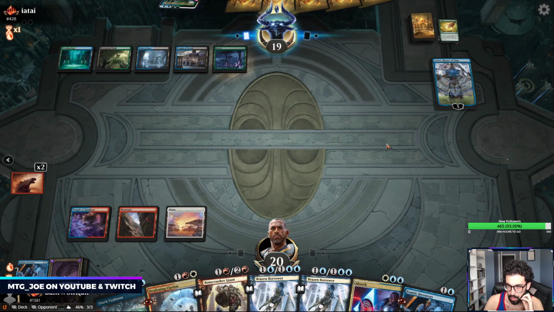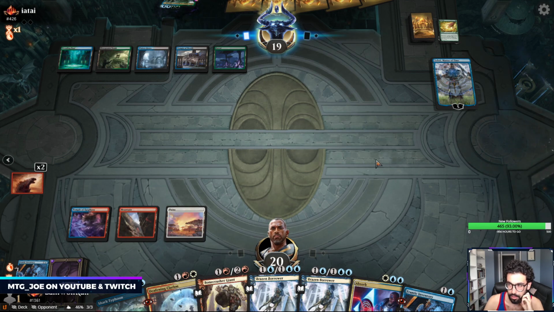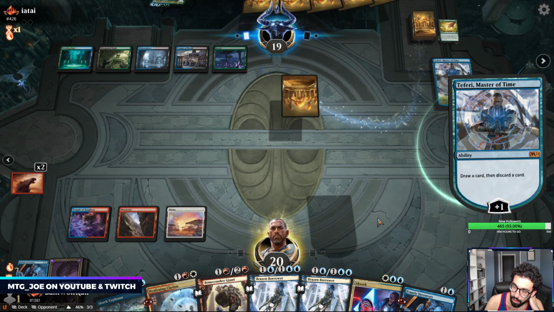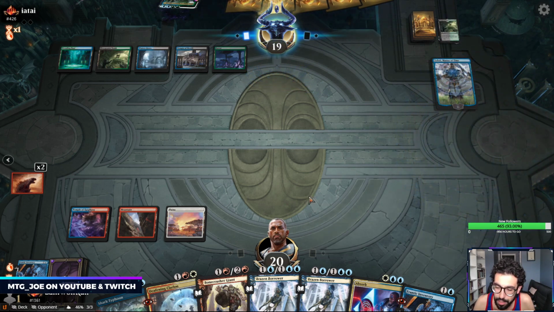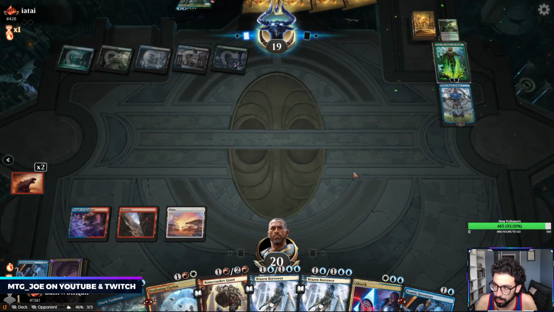Figure what I can do is, like a Frantic Inventory, depending what they play. I can also just Shark Typhoon for 1 here. Just start poking at Teferi. Can draw 2 off this. Because even if they drop Nisa, I can bounce the Nisa. We will not fail.